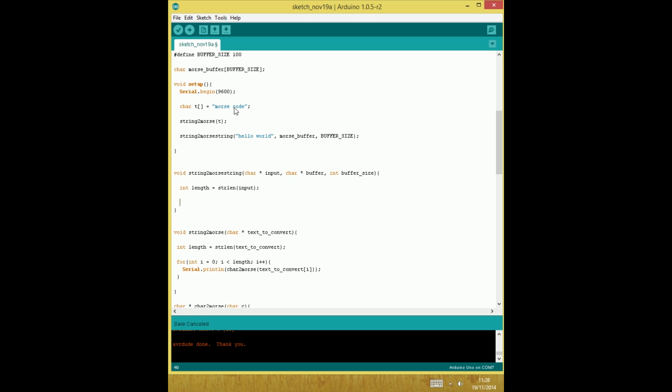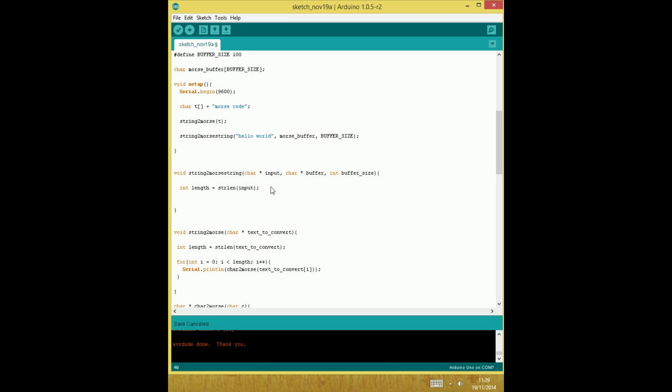This means that if you are not careful and you give it an array of characters with no null terminator on the end, strlen will not give you the actual length because it will never find that null terminator, so it will keep on counting. It may be that eventually it finds a null terminator somewhere else in memory and then returns you a number, but that number will not be what you expect, and it may well be that it just reaches the end of memory before it finds a null terminator.